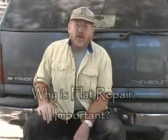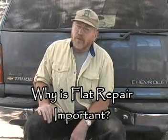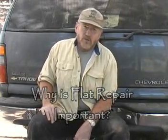There's a good reason for talking about flat repair like this. See, in the majority of cases where people are stuck out in the wilderness, it's not really the result of mechanical breakdown. It's a result of a flat tire, actually. A flat tire or a blowout or something like that. So our goal here is to teach you enough about your tires so that you can actually repair one in the field if you need to, and then you could drive out of your situation. But tire repair is an essential part of actually any vehicle owner's repertoire of skills.